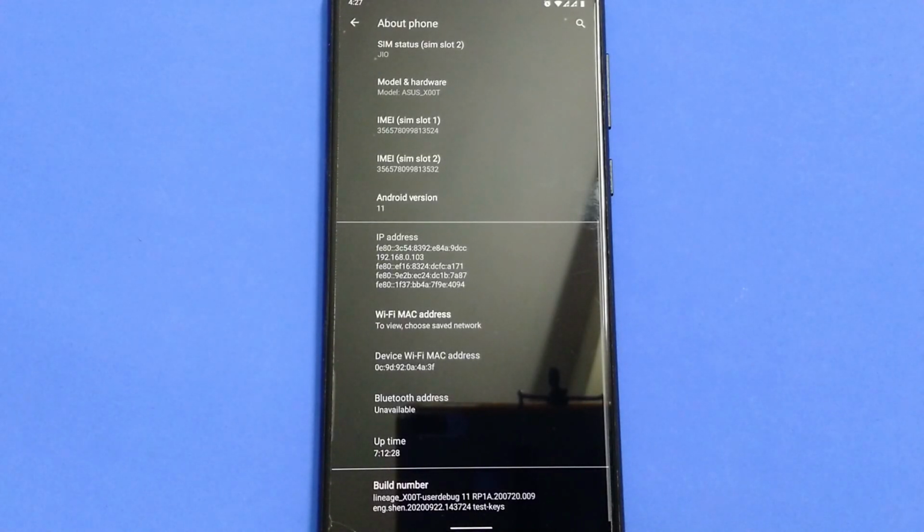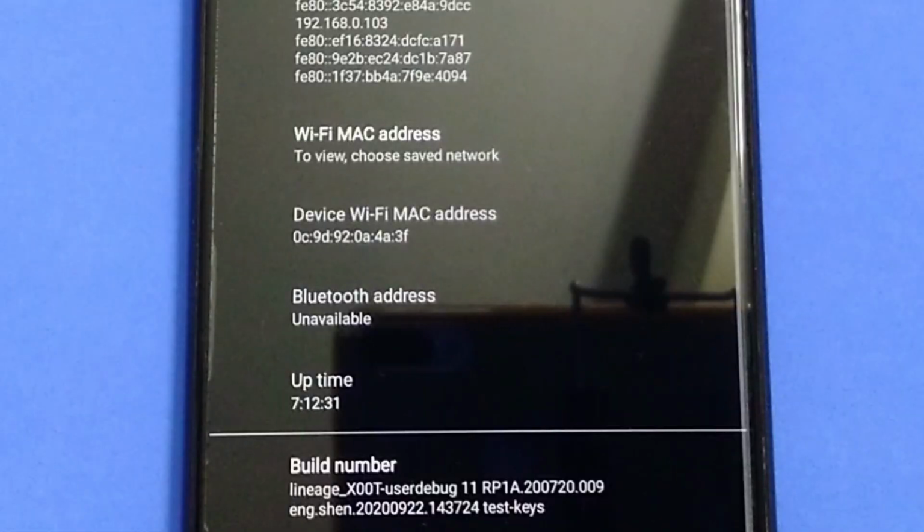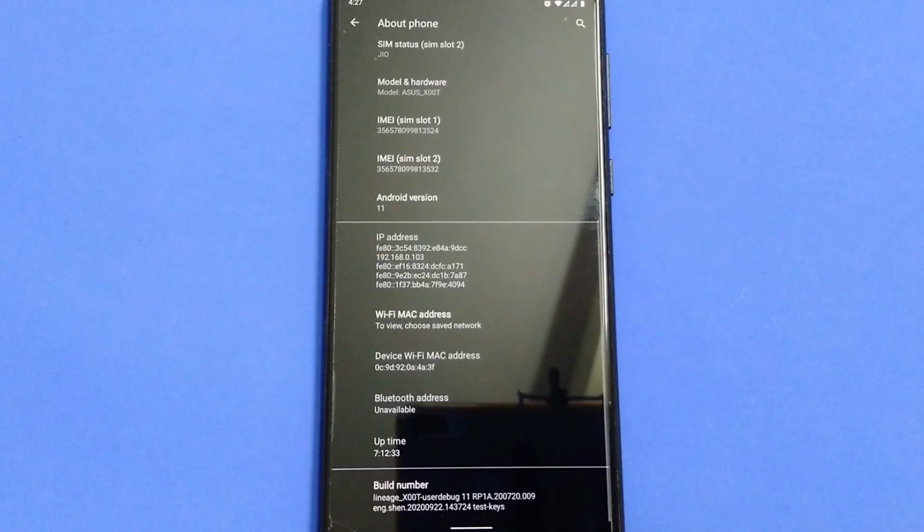This is Rishabh from Ascending Techie, and today we are going to talk about LineageOS 18.0 for Asus Zenfone Max Pro M1 based on Android 11.